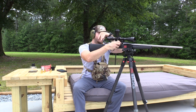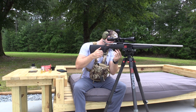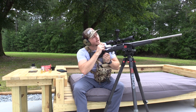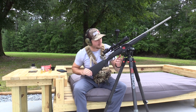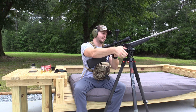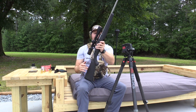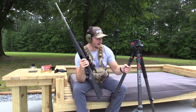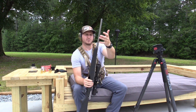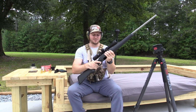And that's some pretty sweet groups right there. Again, so notice that right there, guys. Maybe not. No, I'm out. Sorry, I can't count. I thought I had one more in there, but I thought that magazine had popped down again, keeping me from going in there. So yeah, guys, that barrel is definitely hot. So we gotta let this puppy cool down a little bit. But man, what a sweet little round.